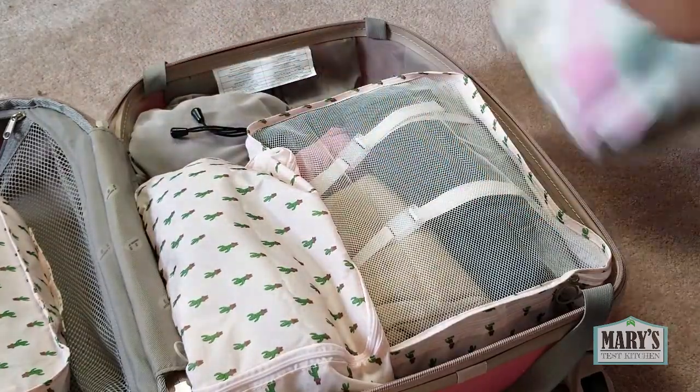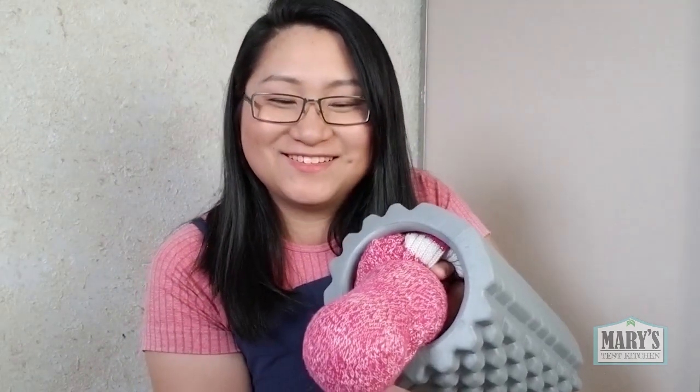Then the special thing that I would never leave home without, especially on an extended trip, is my roller. So this is to roll out my back. And also we have an extra packing cube. And then this. It is just 2 tennis balls tied up in a long sock. I use this to roll out my back. I use it to roll out my arms. I actually use it to roll every single little muscle.